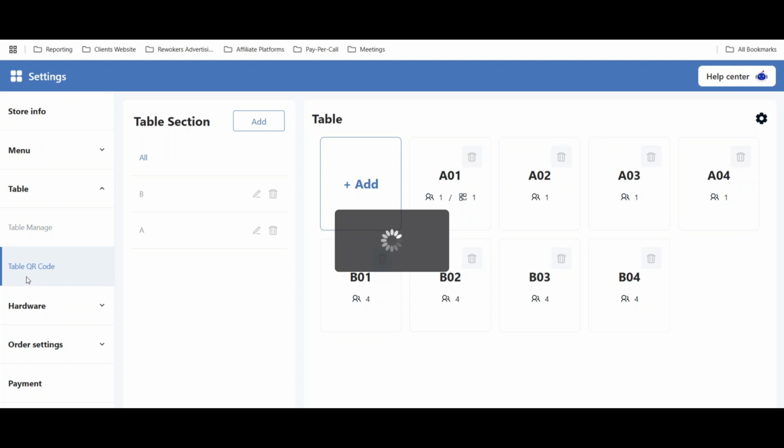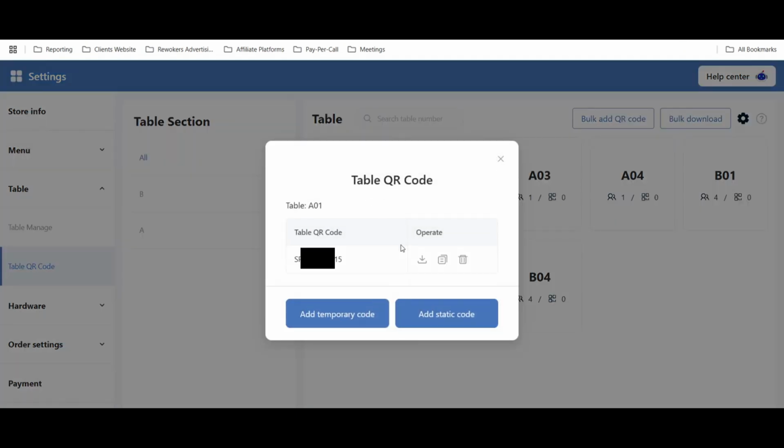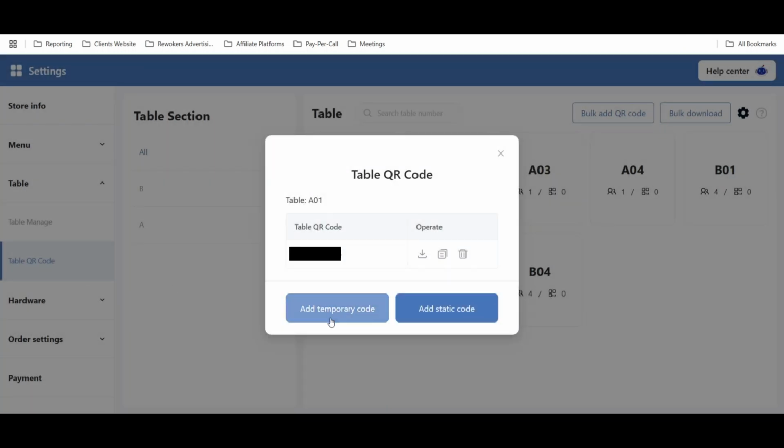Now if we go to the QR code table, QR code, it will be very helpful for you if you are getting orders this way. You are going to stick this QR code on the table, and the customer can order whatever they want by scanning it, and they will get a menu. They will order, and your restaurant branch manager or whoever is the cashier will get that into the software, showing that this table has this order.